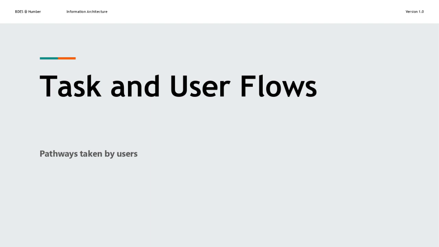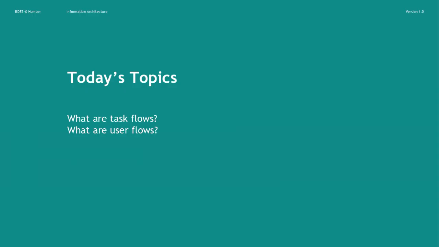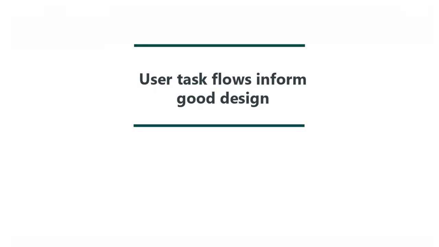So obviously there are many subtasks within all of this. So that is task and that is user flow. Now you may be thinking, what is task and what is user flow? This is what we will be covering as well. What task and user flow are is really our last topic. So the user task flows will inform good design.